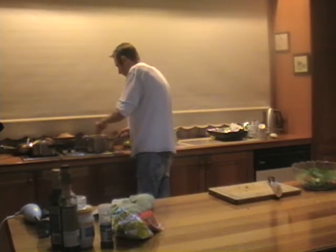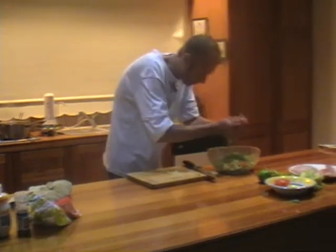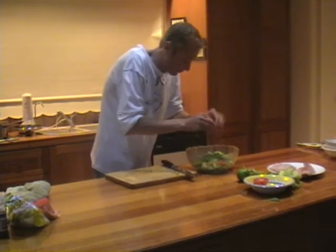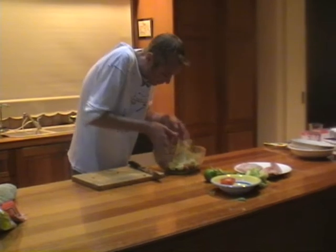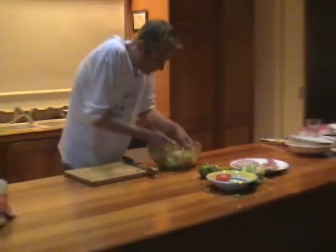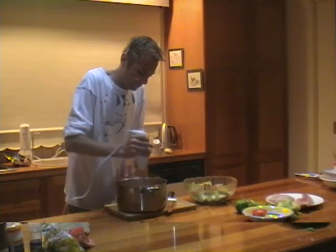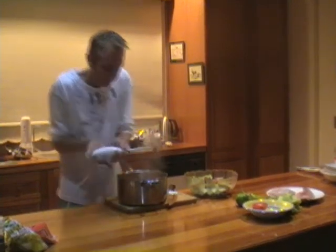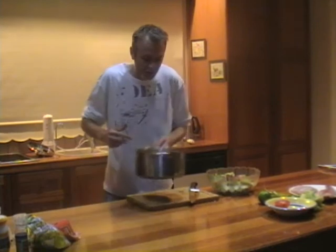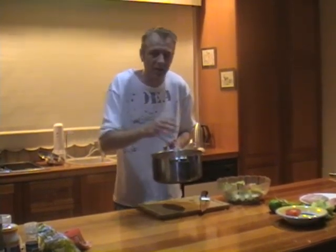I've got a large spring onion — I'll take the end off and finely slice it, then bang it in the salad and give it a mix. You can already smell that fresh mint running through there. I've got a stick blender and I'm going to just plop that right in the middle and blend this down until it's a smooth sauce. That's all nice and blended now. Because I added a little bit of water I'm just going to pop it back on the stove and let it slowly simmer down so the water naturally evaporates, giving me that lovely pureed sauce of capsicum, onions, garlic, and all those lovely spices.